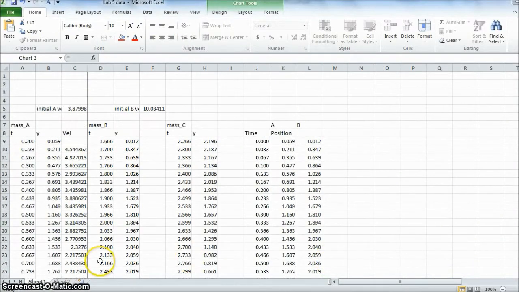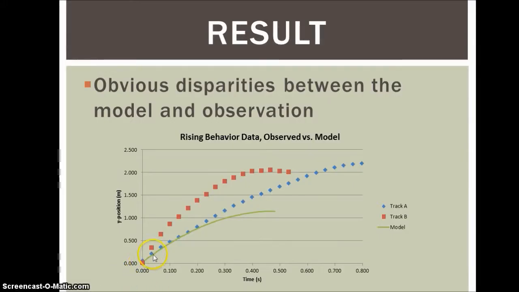Now that we have both sets of data, we can compare them, and as you can tell, the differences are striking. The model reaches a much lower maximum height than our initial tracks. Recall that Track A is a track of the jet just beginning to shoot out of the spigot, and Track B is following the tail at the end of the spout. We can rule out this discrepancy being because I didn't include drag in the model, because if I did include drag, it would reach an even lower height because its speeds would be diminished. So that's not really a major factor.